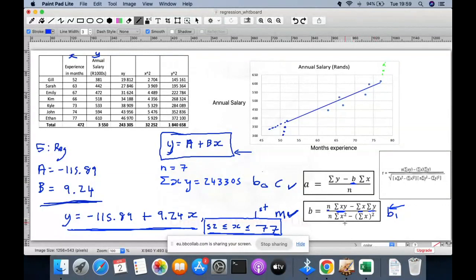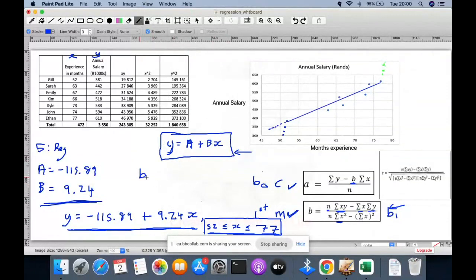You need the sum x and sum y from the same method that I just showed you. If you want the sum x squared, you can do the same thing: shift 1, option 3 for sum, and you'll see the first option there, which is your sum x squared. If you select that, you should get 32,252. So you can get all the values you need for this equation, and you just show the examiner that you're plugging in the values. If you pull out all those sum values and write out the equation, you will get the full marks.